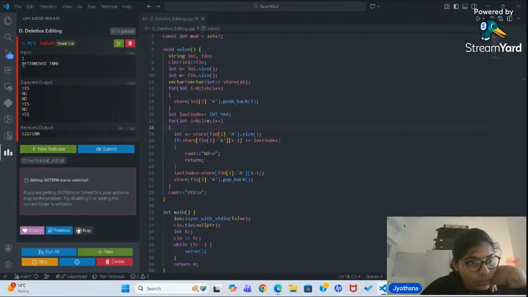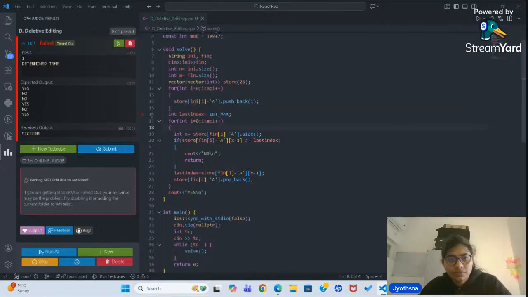For D, it will be 0 and N. Last occurrence of E. Last occurrence of M. Last occurrence of R. Last occurrence of T. This should work fine.